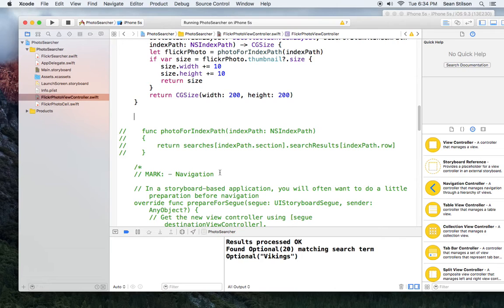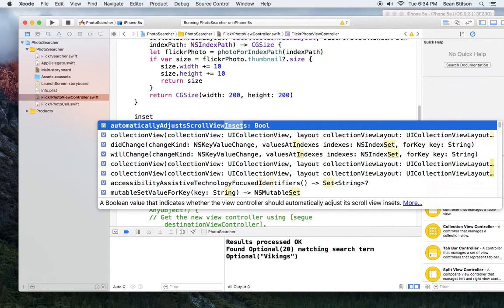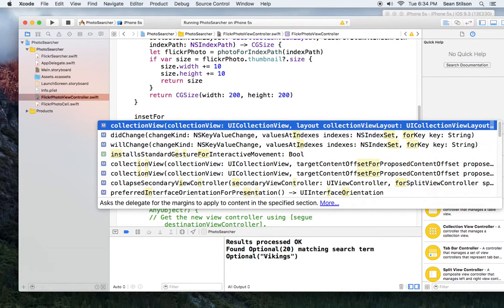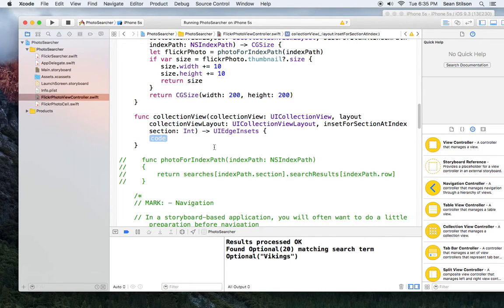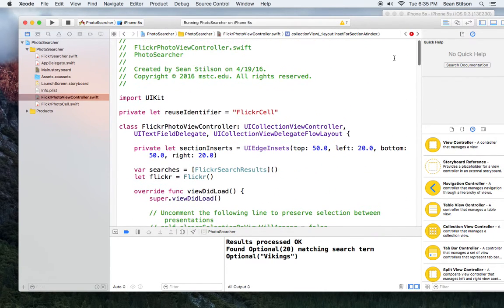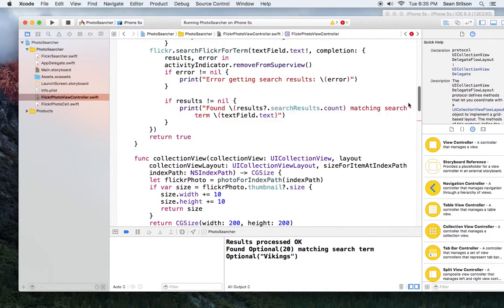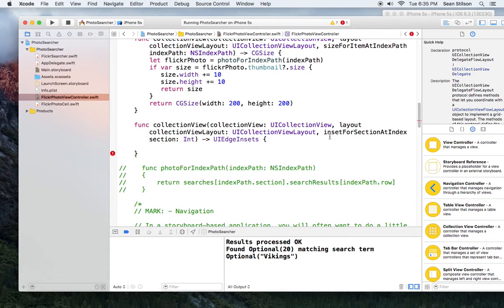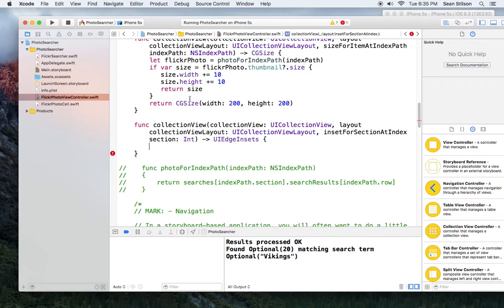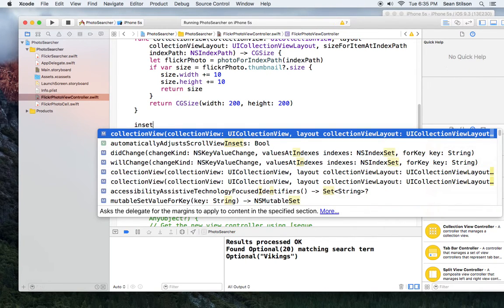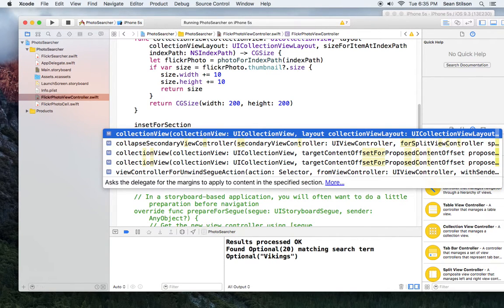All right, so the next thing we need to implement is, let's see if I can just type inset for, yeah, I think that might be it. So this is a layout delegate protocol. Yep, inset for section at index. You may recall that this is a delegate for the UICollectionViewDelegateFlowLayout protocol. What did you type? Oh, inset for section at index. So you just start typing inset for section, and this humongously long function name will pop up, and you just assume it's right. It's not happening for me. Fail. All right, let me try this again. Inset for section at.